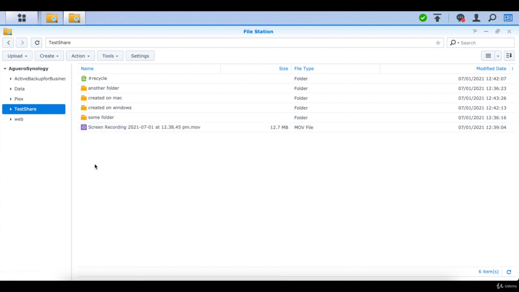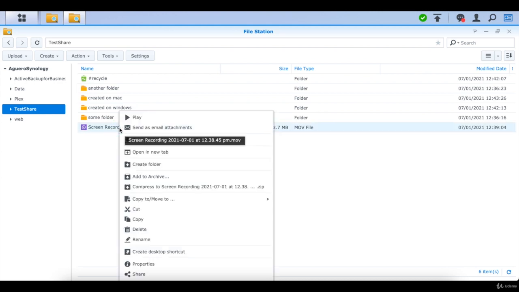So from any computer that's accessible on the network that can see the Synology NAS, if you log into the DSM, the operating system, what you're seeing right here, you can navigate into FileStation and download the file locally to your computer. So you don't have to navigate to the share on a Windows or on a Mac computer. You could do it all directly from the DSM by selecting the file and saying download, and it'll download it the same way that it'll download a file from the internet via your browser.